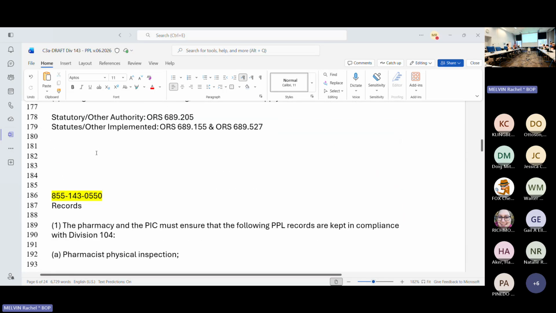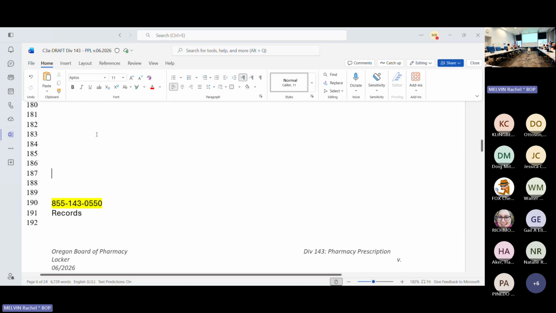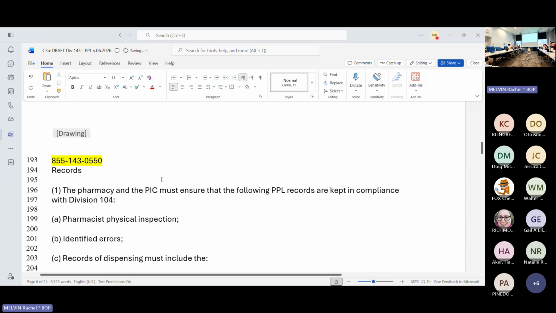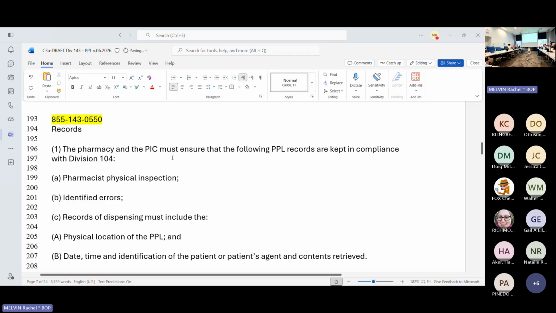Next section is records. There have been no proposed changes to this section either. Again, we're majority in support, but there were some other discussions to identify. I did want to highlight to the board, there was a discussion in a previous board meeting in February related to paren 1C, identified errors or irregularities. We did not receive any comments on that section, but I wanted to flag that for the board if you wanted to have further discussion or articulation of what that is, or if you feel like that's clear enough, because no further comment was provided, but I didn't want to lose sight of that.